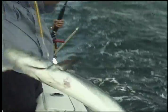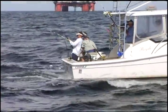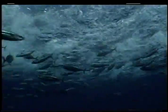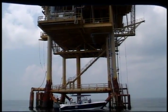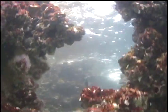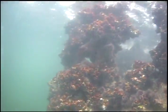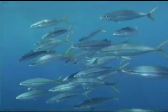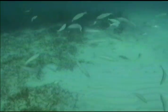And people often wonder why species like king mackerel are so plentiful around structure, especially the oil rigs off much of the Gulf Coast. The old adage of the fish go where the forage is certainly applies here. An oil rig is a haven to a myriad of small species, like some of the smaller jacks, porgies, and herrings. They tend to hang very close to the structure, which affords a certain degree of protection. But sometimes they wander a bit, and that's when the prowling kings make their move.